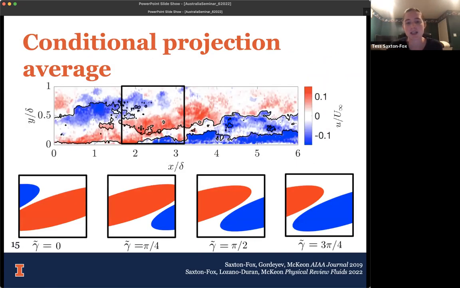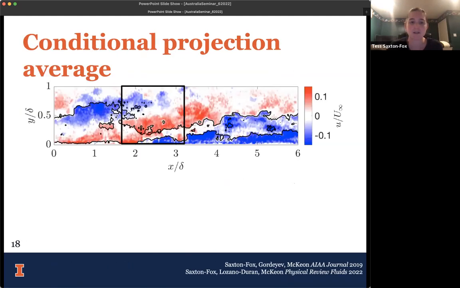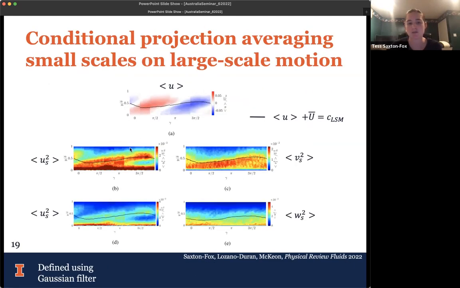And what I'm drawing out by putting those black lines in is partially that it helps you see the physical relationship between these two different things. You can eyeball it, but also I think that the small scales might be following that line. And I have a hypothesis with the critical layer amplification mechanism, which I haven't talked about so much here, that small scales might be sitting at the height where their speed matches some kind of large scale flow rather than a mean.